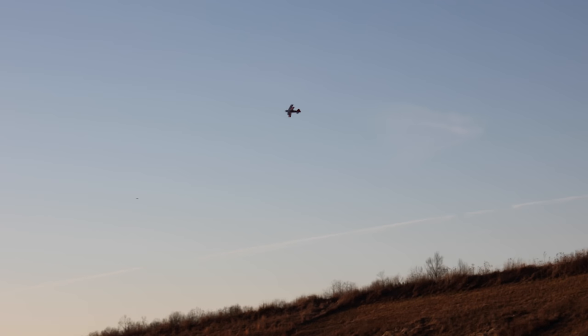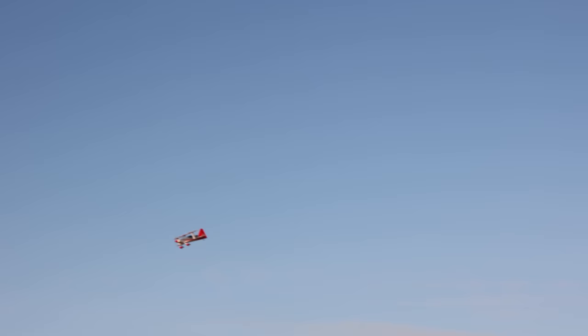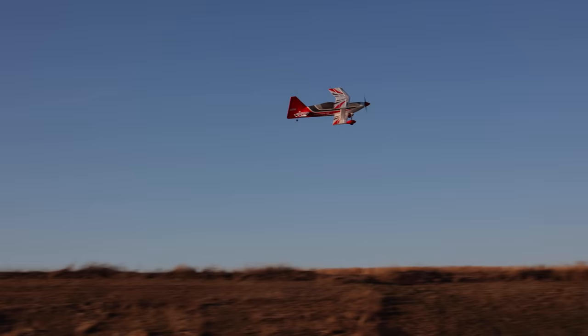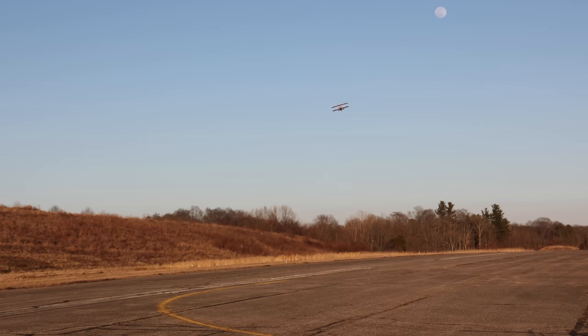It's a fun airplane — it flies very differently in the wind too, and the wind has picked up since I took off. Let's do some inverted. It should fly inverted really well. I'm on a 4s 2200 — I don't want to push my flight time too long. I'll put the nose into the wind and try to invert it to see how it flies upside down. Taking a second to get used to the feeling of biplane flight — upside down, no problem, no problem. And outside loop!